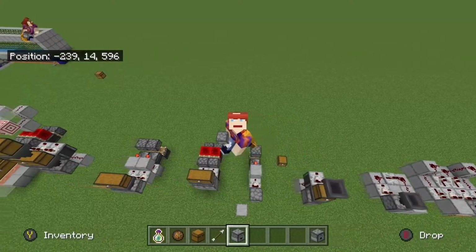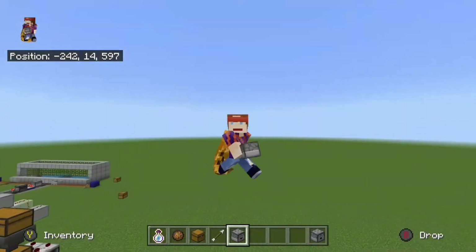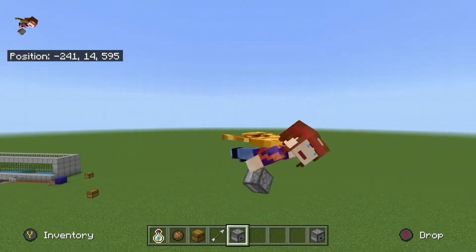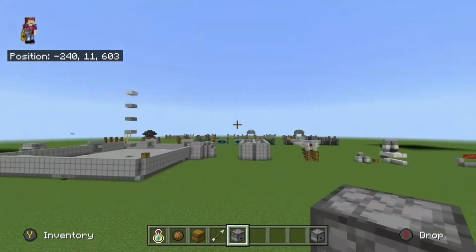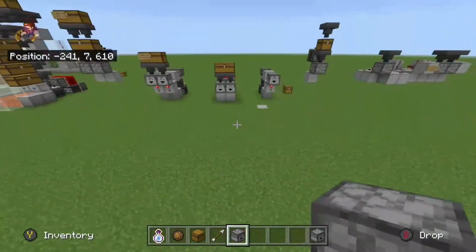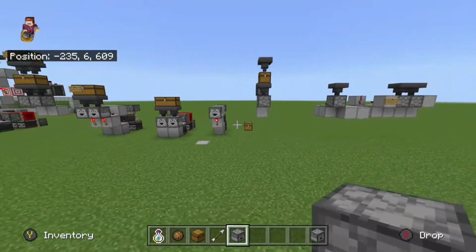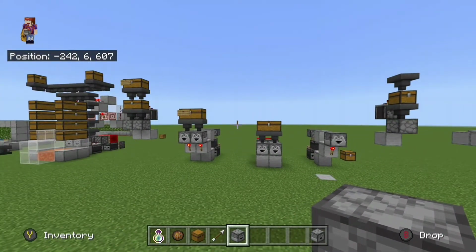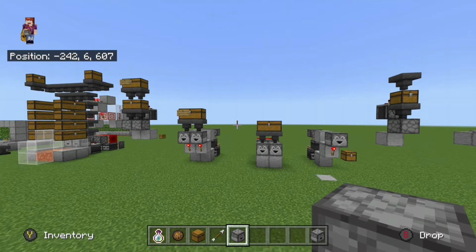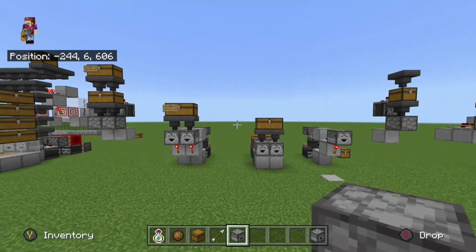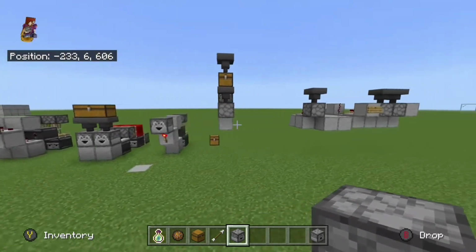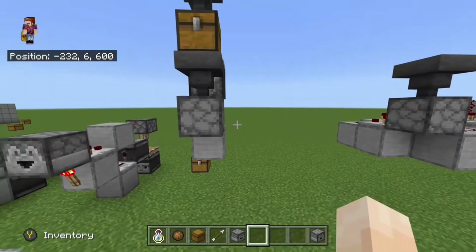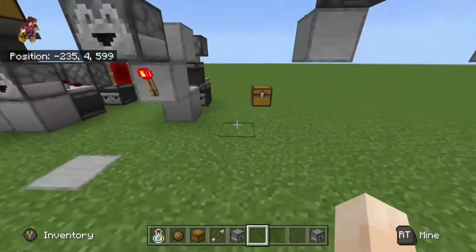Now it depends on the situation you're using them for, but let's go ahead and dive right on into this. Now as I turn around here, you're going to see there's a few variations set up. We're going to go from right to left, and that's pretty much it. The ones on the left over here are mainly the ones that don't work, except for this simulated storage system I have. But right now, I'm going to have to get my items out of this chest over here so I can show you how all of this works.